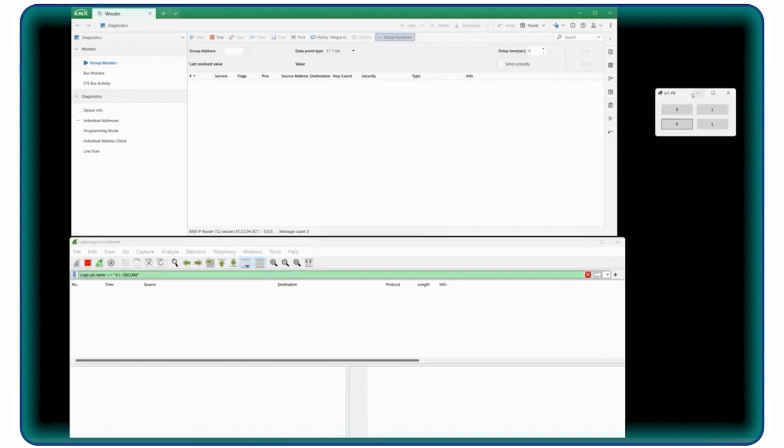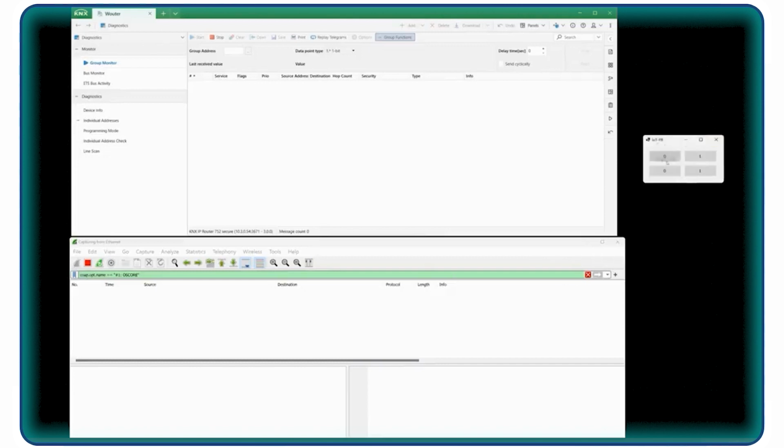So what I have here is this push button device. It's a very small thing. As I said, it has two rows, so two triggers: a push button to send 0 and a push button to send 1. The top row is to trigger the plain device on the KNX installation, and the buttons on the bottom are the ones that I will use to trigger the secure device.